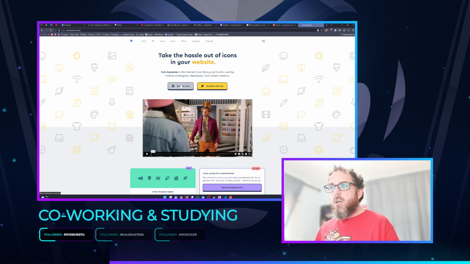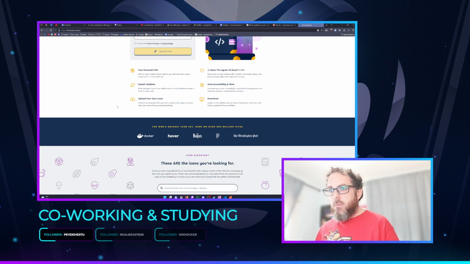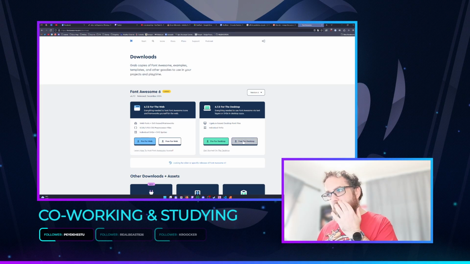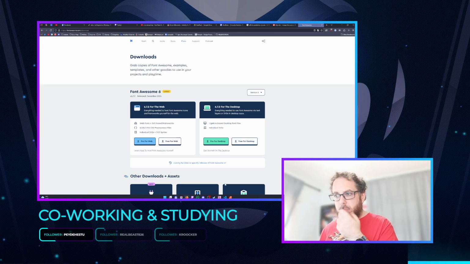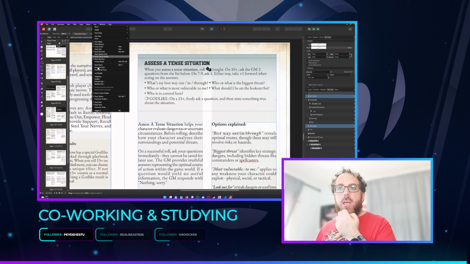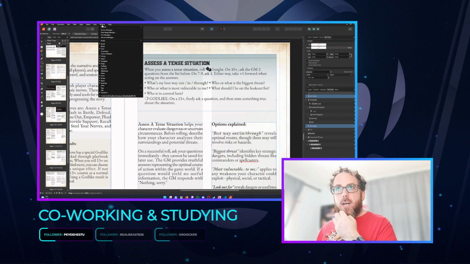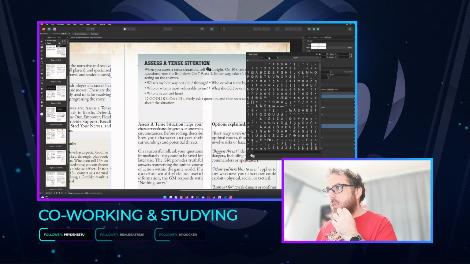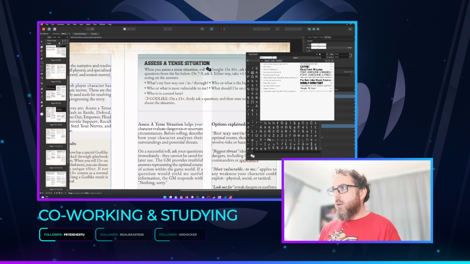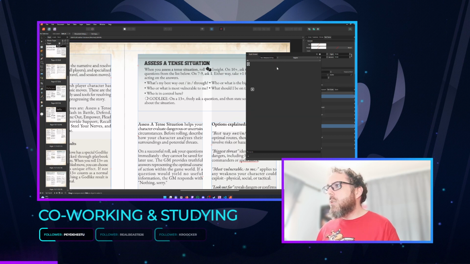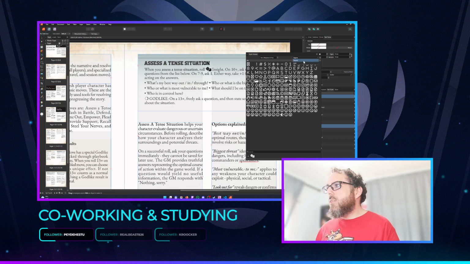You go to Font Awesome, and then you go to download. You download the free thing for your desktop, so you have it as a font. And then you can open the Glyph browser, and you go to Font Awesome. Okay, and you can see everything.